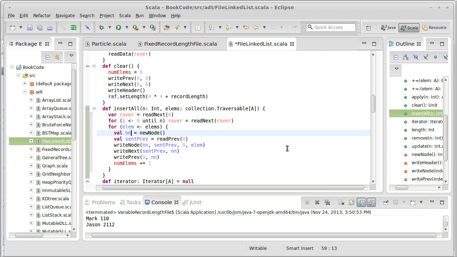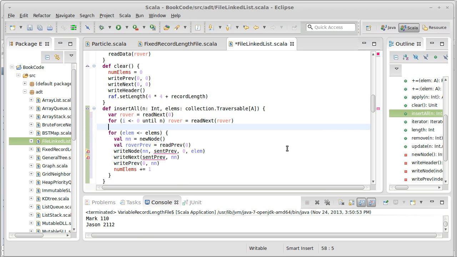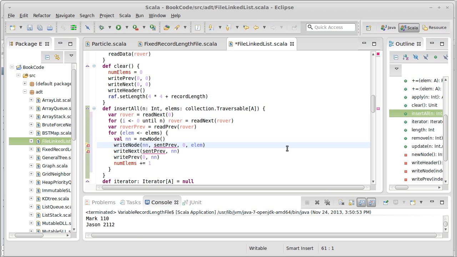So I need to get a new node. And this is not the Sentinel's previous, but the Rover's previous. We can actually make this a little bit more efficient. Var roverPrev equals read prev of Rover. Once we've found it, you'll see why I want to keep that there.